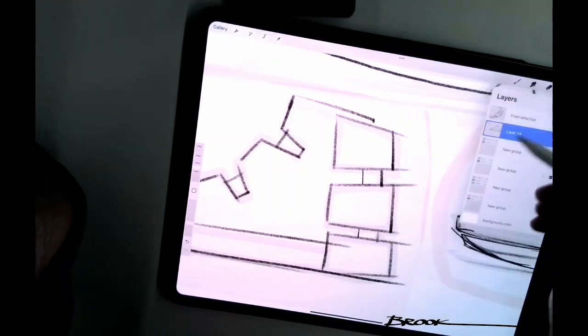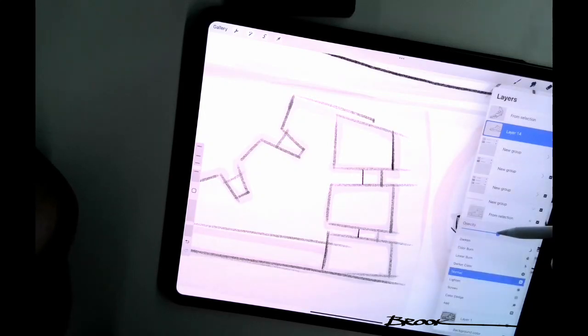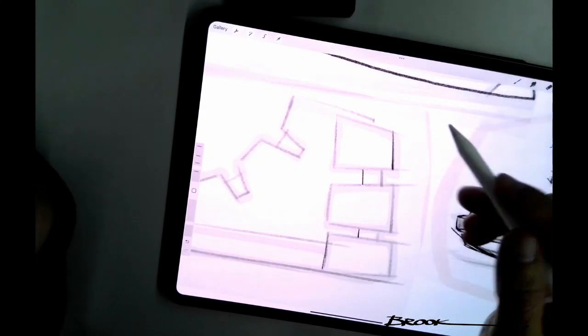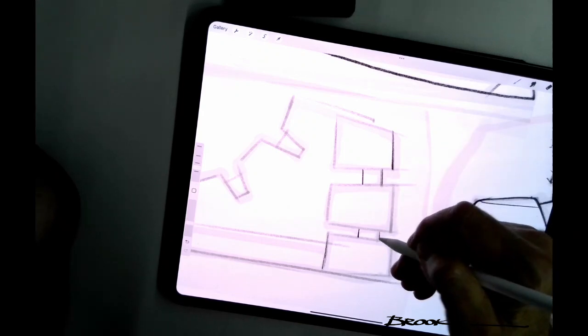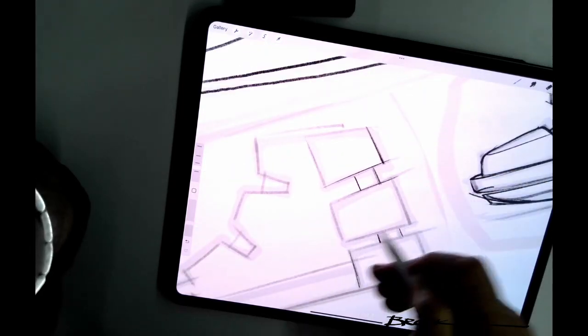I'm going to turn down the drawing first. Find it. There it is. I'm going to turn it down. And then now I can get in there a little bit with a little bit more creativity.